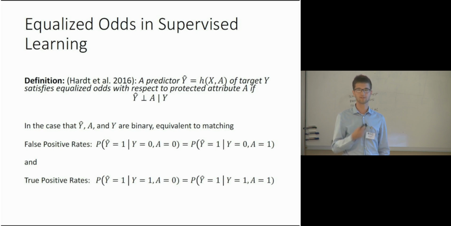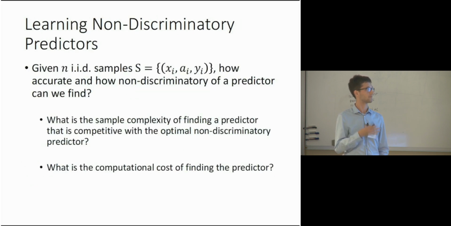So this is nice. We have this definition of non-discrimination, and we can take a predictor and evaluate whether or not it is non-discriminatory. In the work which presented this definition, the focus is generally on defining it and on the implications of the definition. In our work, we focus on the more practical question of how do we learn a non-discriminatory predictor from a finite sample of data. So the essential question is, if I have n samples, how accurate of a predictor can I find, and how non-discriminatory will it be? And this is both a statistical question and also a computational question, and we address both.